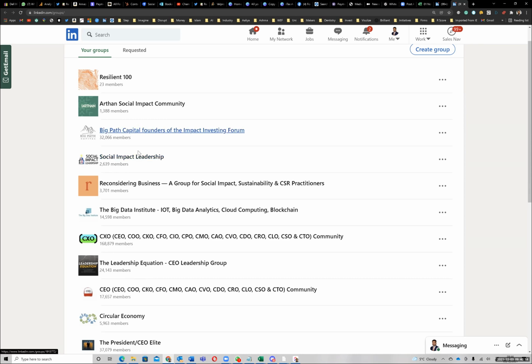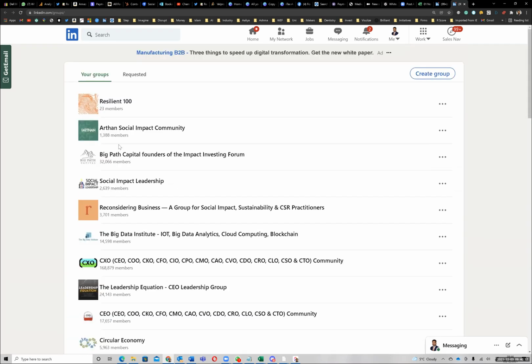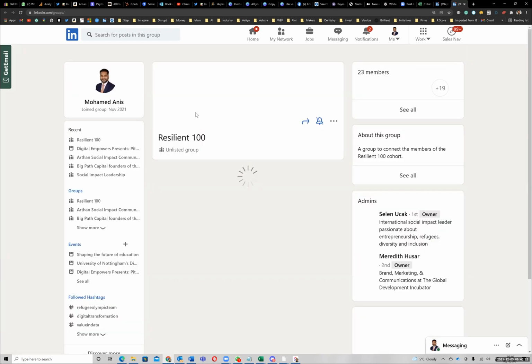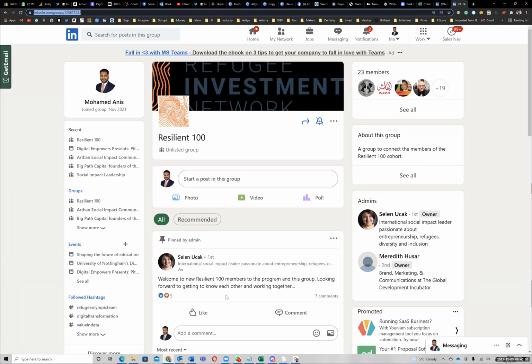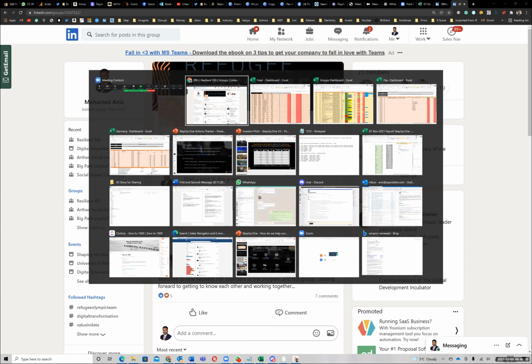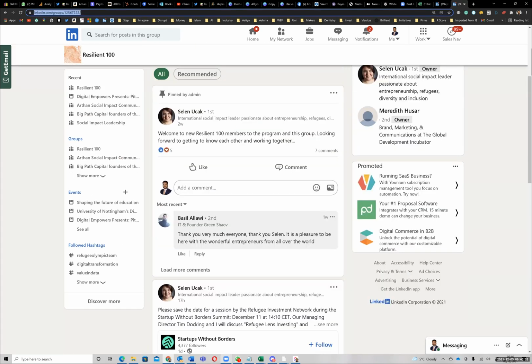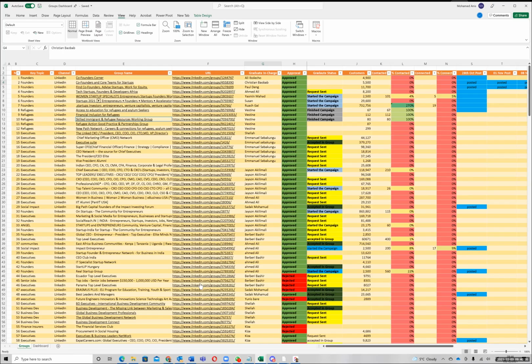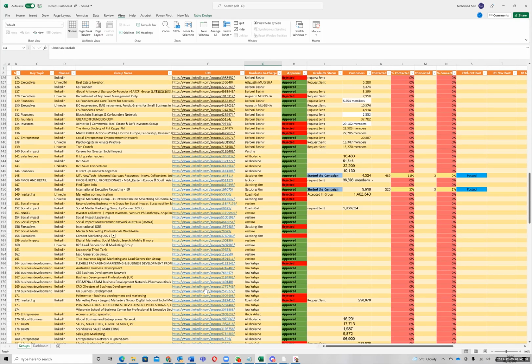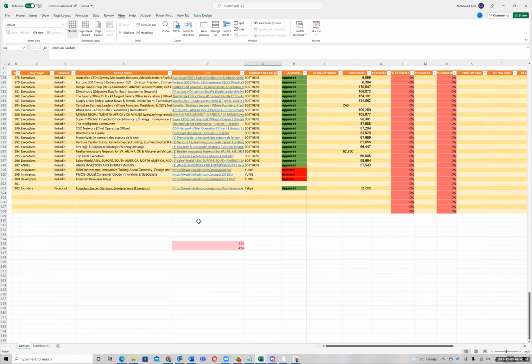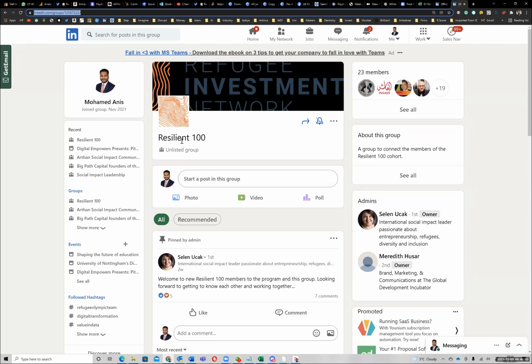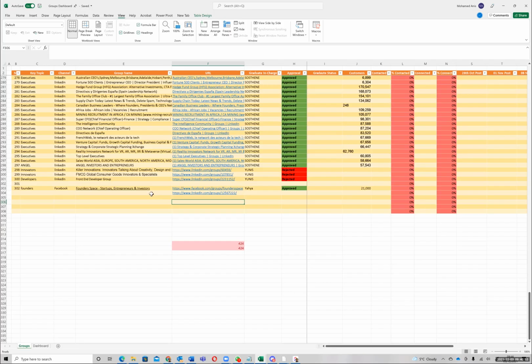The problem with this is I'm a part of all these groups, but if I'm a part of some group and somebody else is also part of the same group, then it's a problem, right? So let's say I'll copy my thing and put it over here as one of the groups that I'm a part of. Because otherwise what will happen, I will post and then Paul will post and then everybody will post. It'll be a disaster, right? You have to make sure that for the groups I'm in, nobody else is posting. So this is obviously LinkedIn.